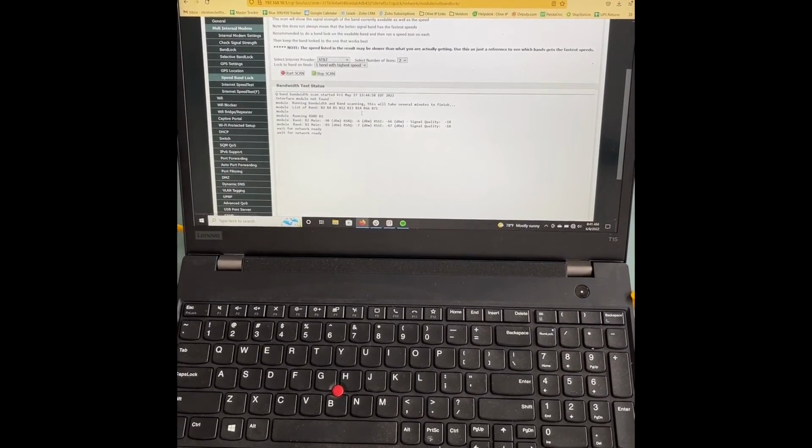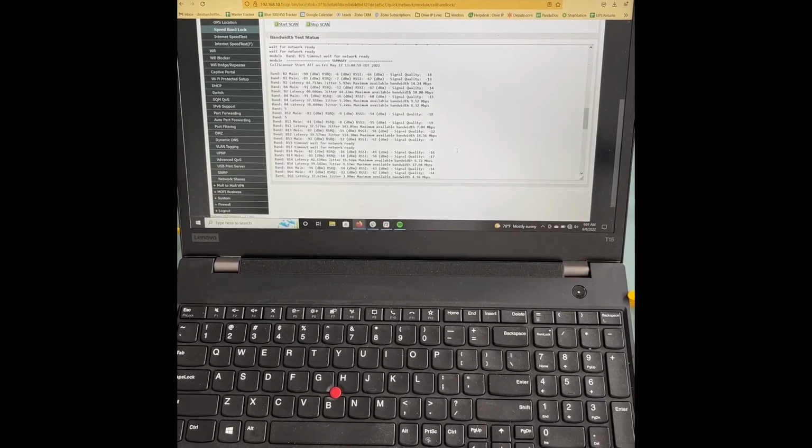Typically on AT&T, it's going to run through B2, B4, B12, B14, and potentially B30 and B66. It depends, and maybe even B71. It depends on what version of MoFi you have. If you have the SIM 7, the SIM 8, the SIM 4, they all have different band capabilities. So this is going to take a while, so don't rush it, give it time, let it do its thing. And then once it's done, we'll come back and we'll talk about what we see.